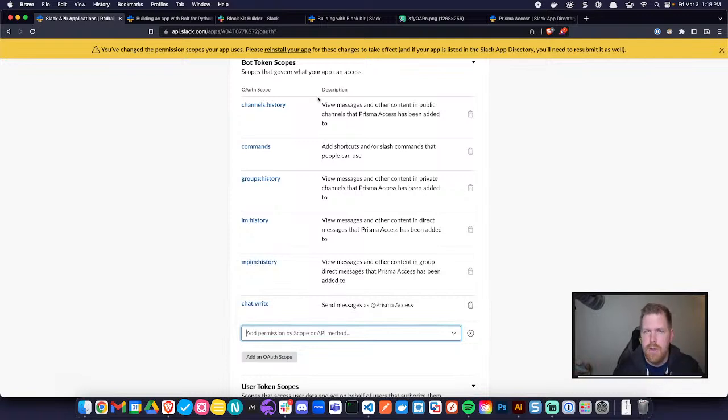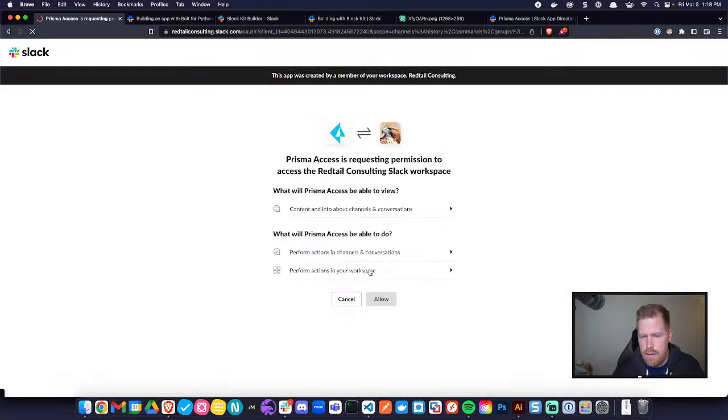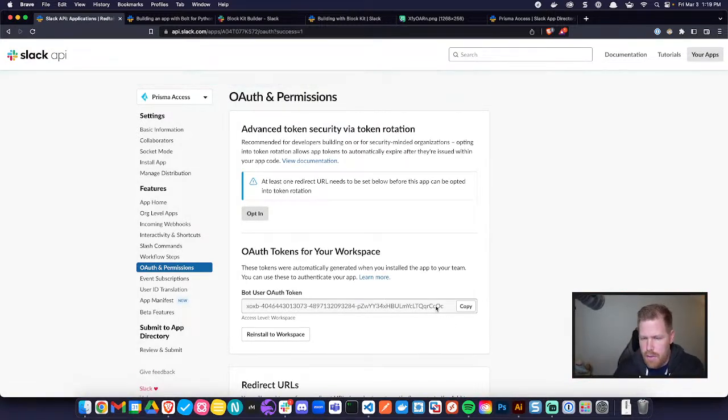All right. So let's reinstall the app. I think it's just as simple as clicking that. There we go. Yes. Allow. Please. There we go. Okay. Maybe it didn't regenerate. Let's look at our auth token here.